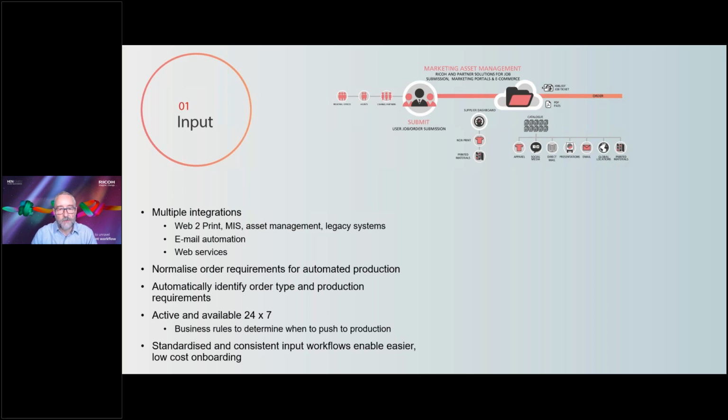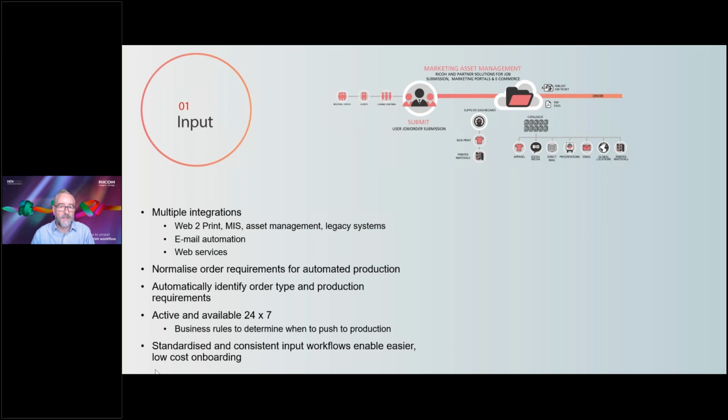A solution like Rico's Total Flow Batch Builder can receive JDF and XML job tickets in multiple formats and normalize the content to a standard and consistent set of order attributes. Order types can then be easily identified and grouped for more efficient processing further along the production flow. For more complex requirements, Rico Process Director builds on this functionality to add full web service support, MIS, SFTP, and other custom integrations. Combined with tight integrations to web to print and asset management systems, with Rico solutions, you can seamlessly manage orders arriving from practically any type of source system and in multiple different formats.